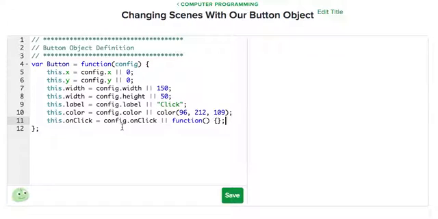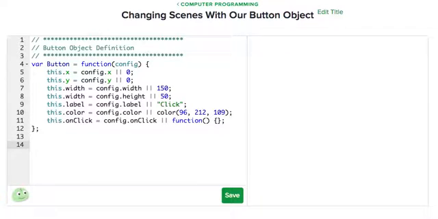Now later when we're designing our buttons for different programs, if we want to add other attributes, we could just hit enter and continue to add those with a this dot and take them right out of the config. That's the beauty of this structure. Sending the object config, which has all these attributes in it, saves us the hassle of typing in another attribute. You're better off having 1, 2, or 3 attributes in your functions as opposed to 8, 9, 10. Okay, so that's our constructor function.